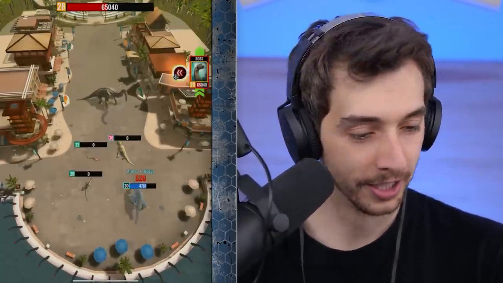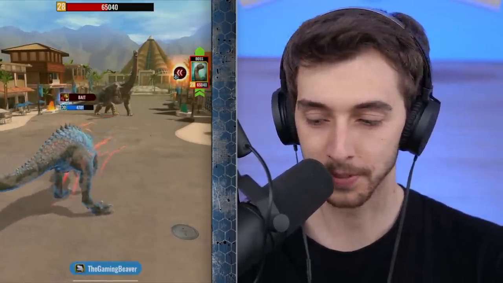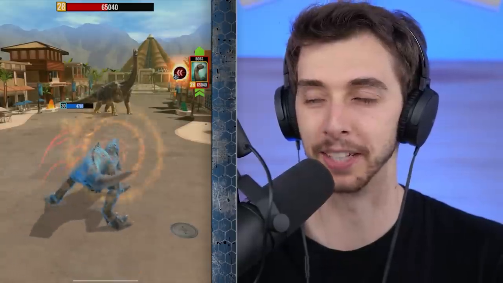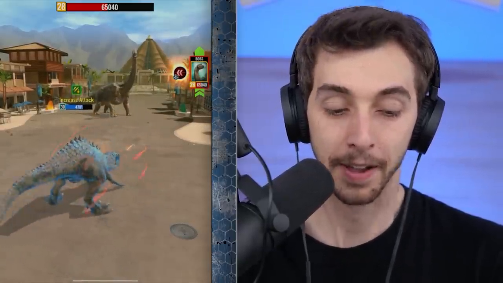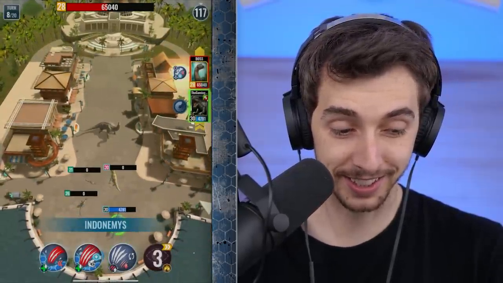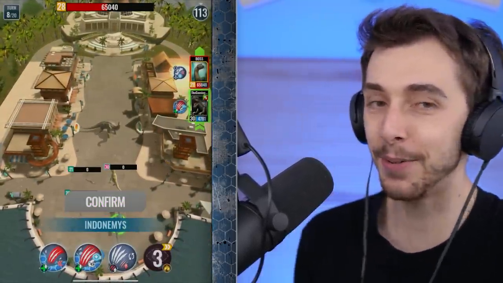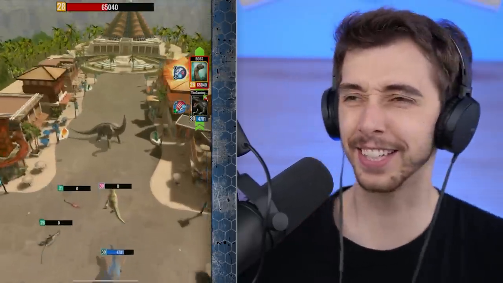There we go. Indonemis has got this. Takes a hit. Come on, Indonemis, you got this. Okay, this isn't as climactic as I was hoping. It's kind of taken a while. Come on. Here we go. And we're going to get even more. There's going to be 20,000 damage coming. I think it's 20,000.